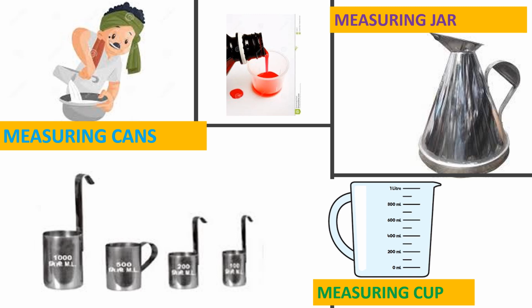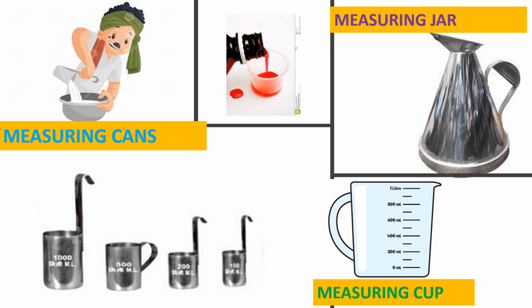Here you can see the most obvious person that we see every day. Yes, our doodh wala. Now, did you notice how he is measuring the milk? What is he using for measuring the milk? Yes, it has got a special cup-like thing with a handle. Now this is called a measuring can.